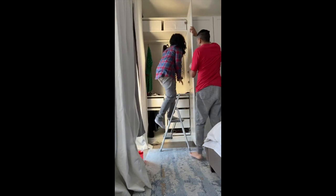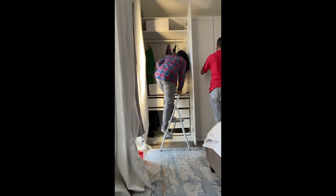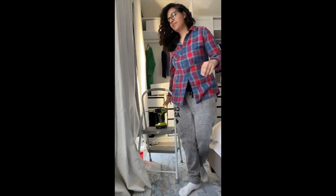One more thing: all of IKEA's instructions always tell you don't use a drill, just use a regular screwdriver. You could totally do that, but I used a drill throughout the entire process because it would take forever with a screwdriver. Especially with the doors, you want the screws really tight so the doors aren't loose. Just make sure you aren't stripping the screws.